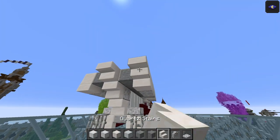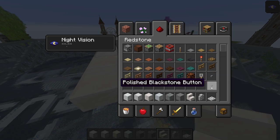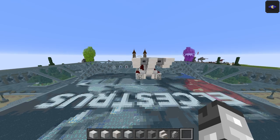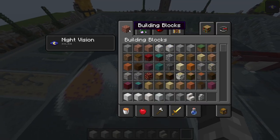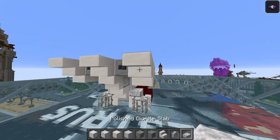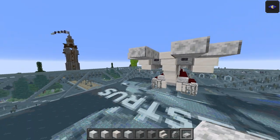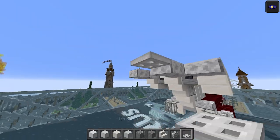Take the quartz stairs again, one and two, and we're also going to need a polished black stone button, and that's going to go in those gaps just there like that. All right, I'm going to take polished diorite slab now. We need a couple of those. One, two, three. One, two, three. And then this is where we use the iron trap door. That's just going to go there and there.